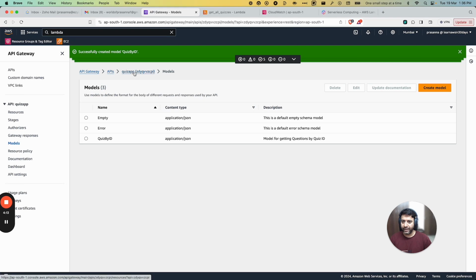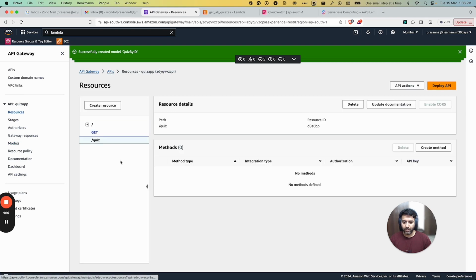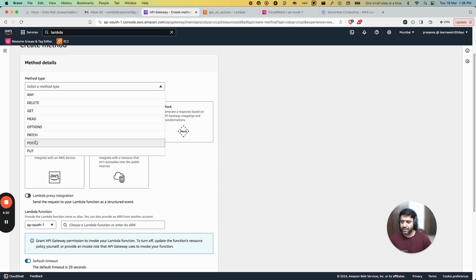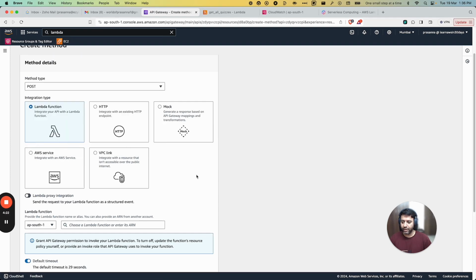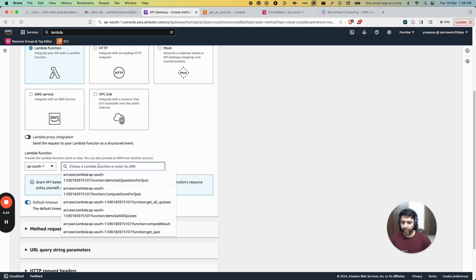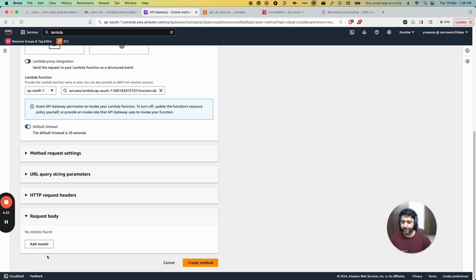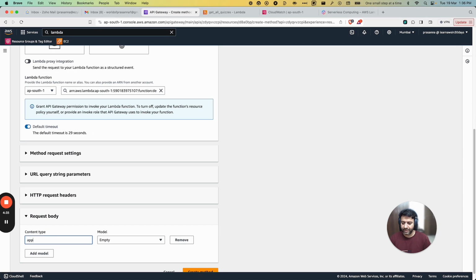Now if I go back to my quiz app and go here, I can create a method. The type is POST, and it's going to invoke a Lambda function. The name of this Lambda function is get questions for quiz. Then it's going to have a request body, which is going to have the type application/JSON.